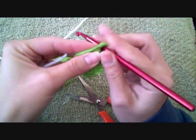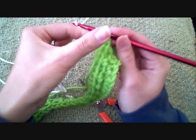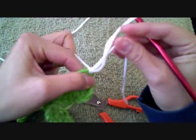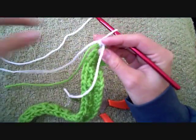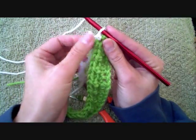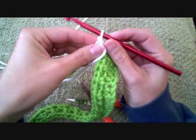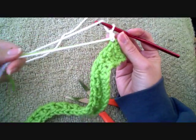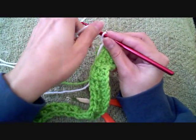So I flip it over and I stick it into the very first stitch, and this is how I fasten my yarn. I pull it on through, and then I chain 1 and I fasten it so that, again, it's not going to come out. In case the yarn decides to slip on out after I weave in all the ends, I know that it's not going to come out completely because I knotted it. I do another chain, so it's chain 2, and I actually will crochet over my ends. I left them long enough so I can. I just hate weaving in ends at the end personally, so this is the way I do it.